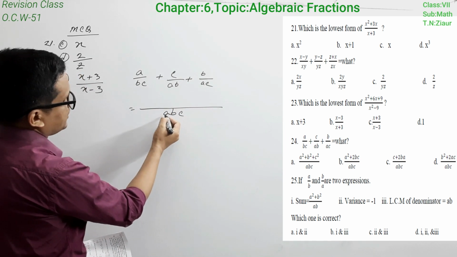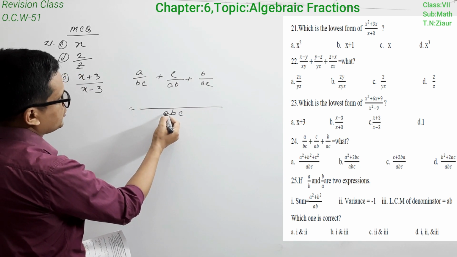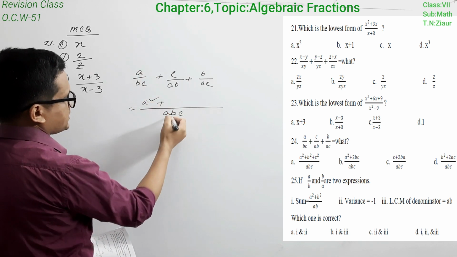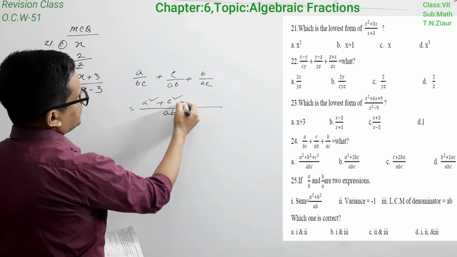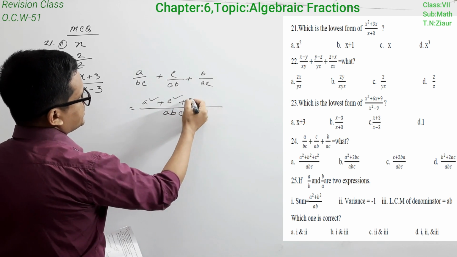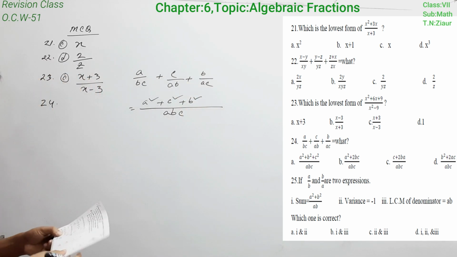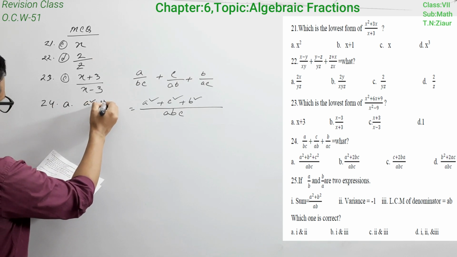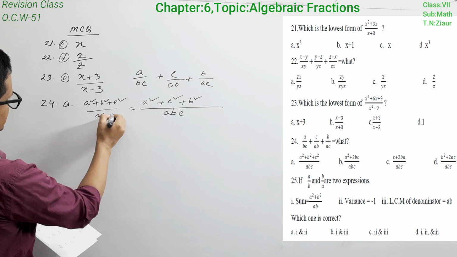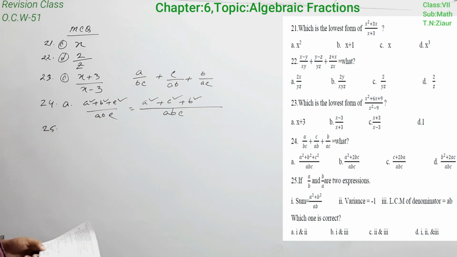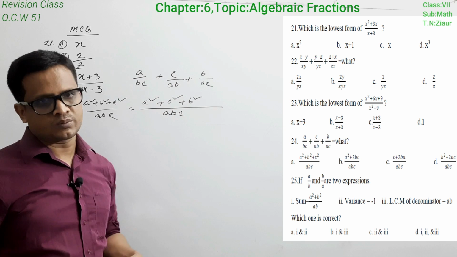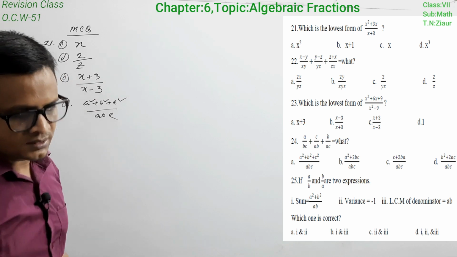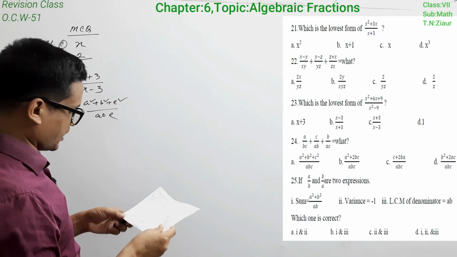So BC, if I divide, then remaining is A only. So quotient is A. So quotient and numerator we have to multiply, right? So A and A, it will be A square. The same way, divide by AB, then it will be C square. Plus divide by AC, then it will be B square, right? So answer will be A square plus B square plus C square by ABC. Then 24 number A, you can write A square plus B square plus C square by ABC. Okay, students, have you understood how you simplify this one this way? We just have to find the LCM. So here LCM is most important. Okay, if you don't know how to find the LCM, please ask your subject teacher in Zoom class.